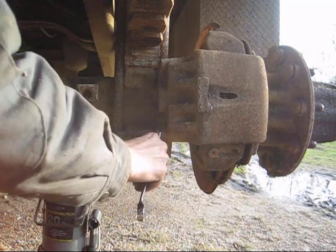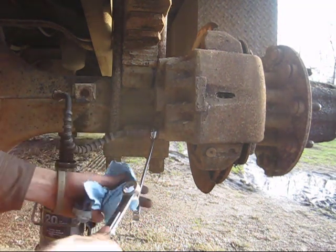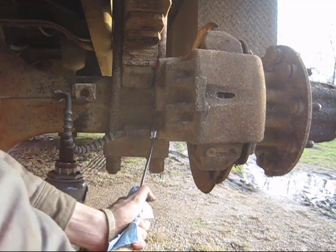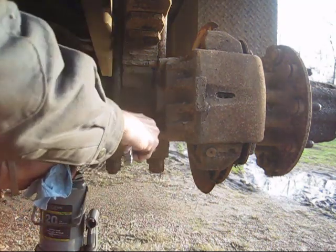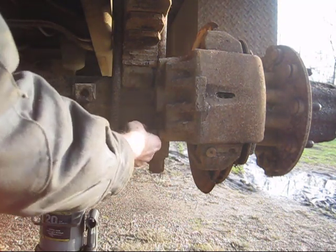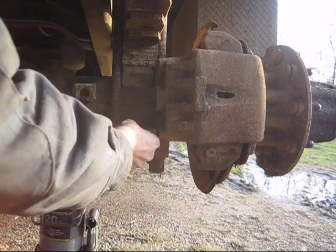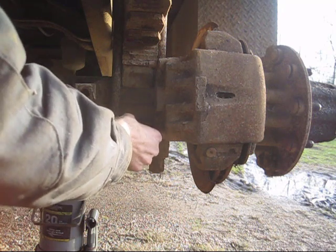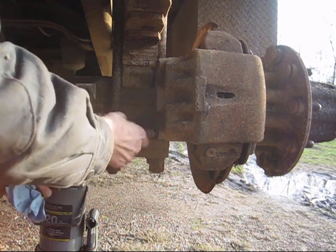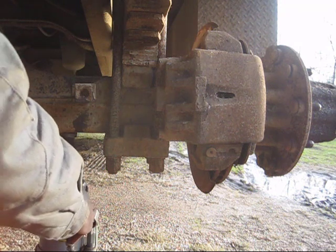But what I was getting at is, I've been amazed how easy this truck is to work on. I put no heat on this, no penetrating oil. Let's see how easy it breaks. Yeah, it came right off. I mean, it looks crusty as it can be, but it's coming apart. You know what I mean? And that's unusual, especially for older stuff. When it's sat a long time, nothing moves.